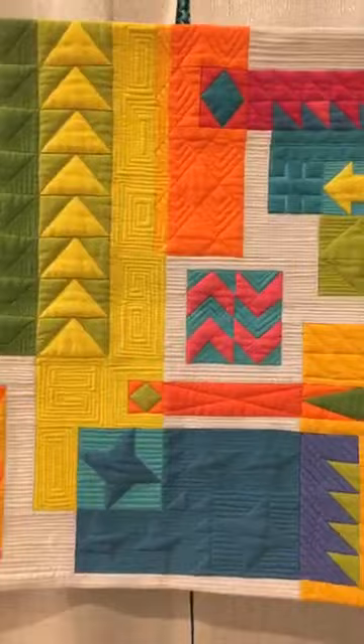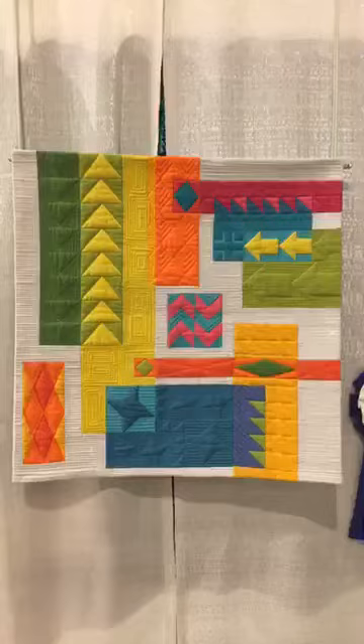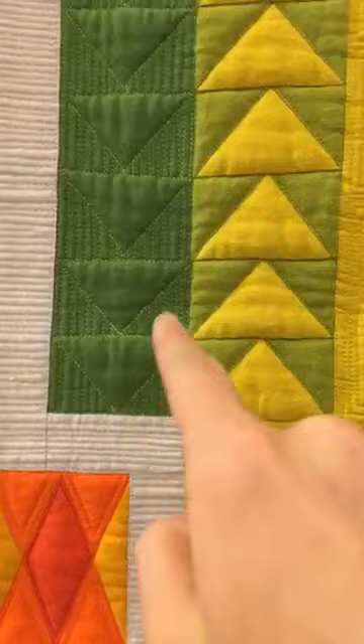'You Are Here' by Christine Yi - I love that! Look at just the use of quilting - how big would you say that is, like 18 by 18? Yeah. So much quilting packed into one small quilt, and again these are not pieced. I love it, I love it, I love it.